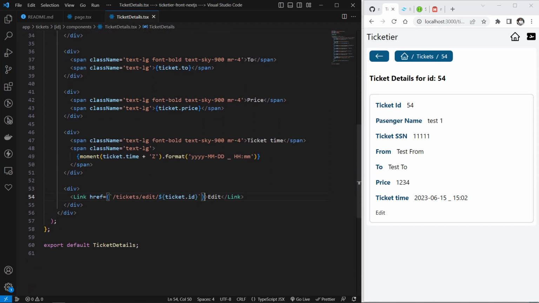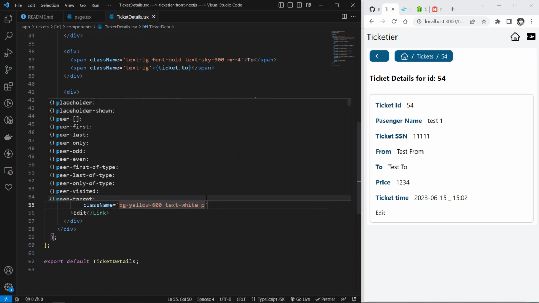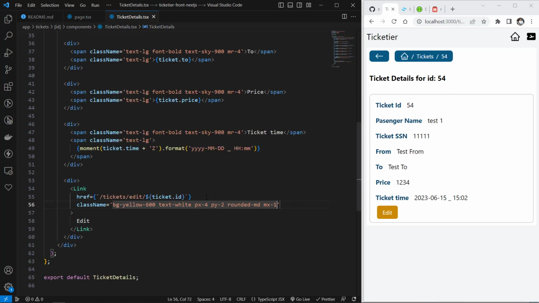And let's have some class name for it. So class name of bg yellow 600 and text white and padding x of 4, padding y of 2, and rounded of md and margin x of 1. That's it.